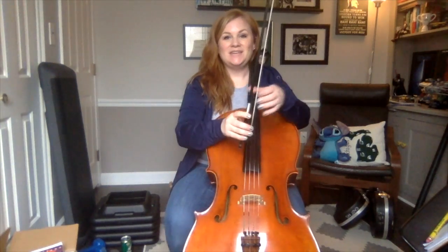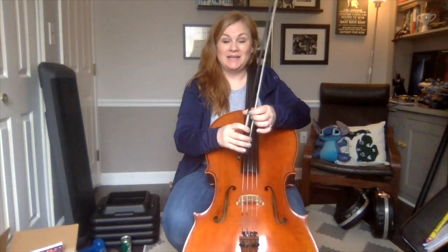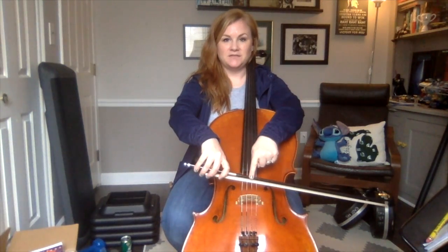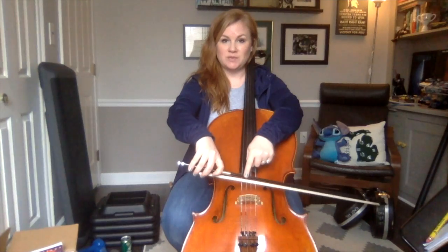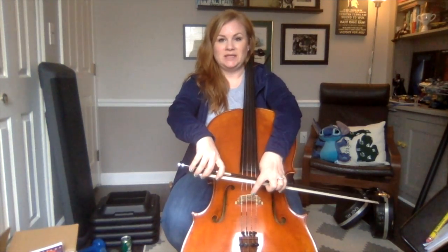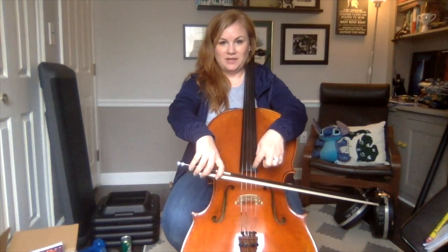Very good. If you look at my bow, I don't have any tapes on it, but you do. When you set your bow on the string, make sure you're setting it at the first tape, which is the balance point of your bow. We'll talk about that another time. And you want to be directly between the bridge and the end of the fingerboard.